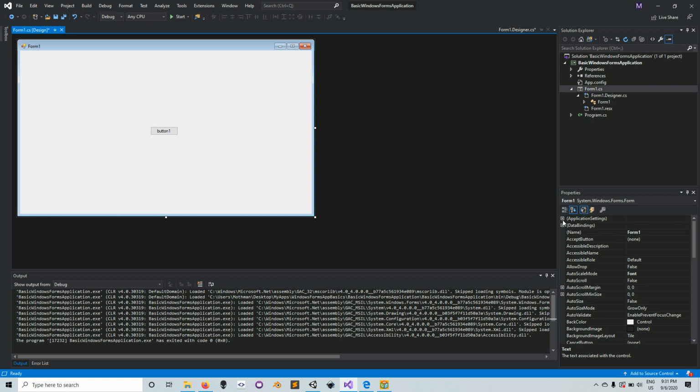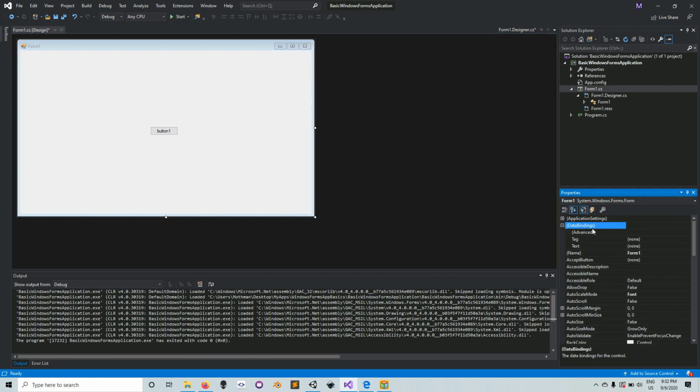Also notice that those properties on the left that have a little plus symbol mean you can expand them, meaning they have some sub properties embedded in there. For example, this Data Bindings, if I click on the plus, it expands and we have Advanced, Tag, and Text. They are all under the Data Bindings property. If I minimize that, it closes back.